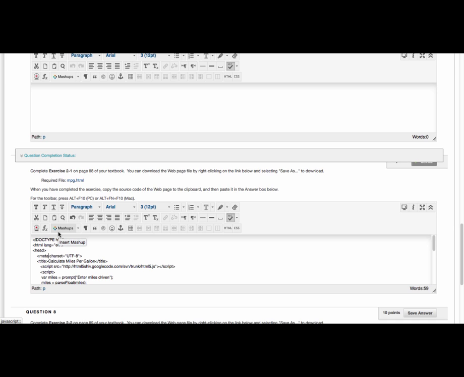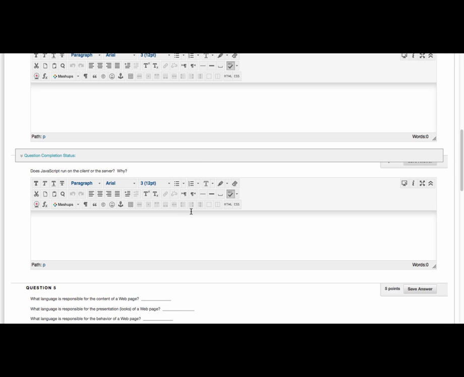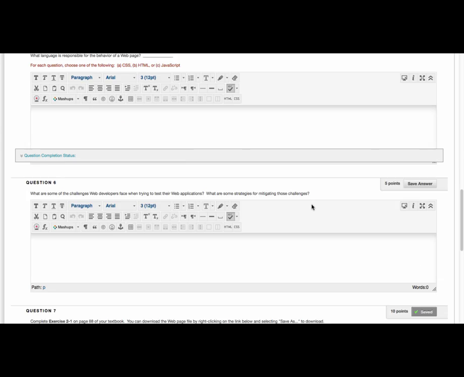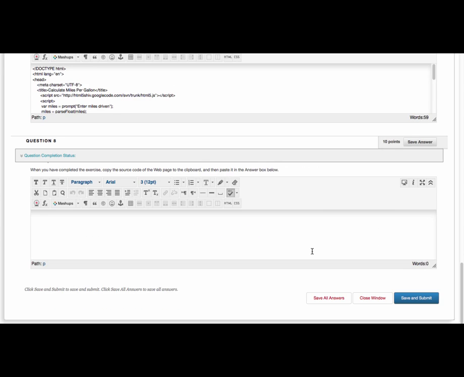Now, the assignment, by the way, acts like a test. Normally in Blackboard, when you put something together like this, where you're answering questions, it's a test. So you might see that term used at various places in Blackboard, but it is not a test, it's your assignment. At any rate, you don't want to hit Save and Submit until you're ready to send it for grading.